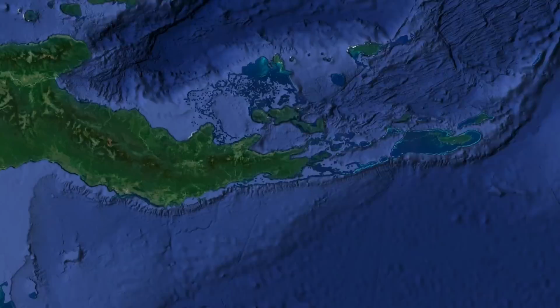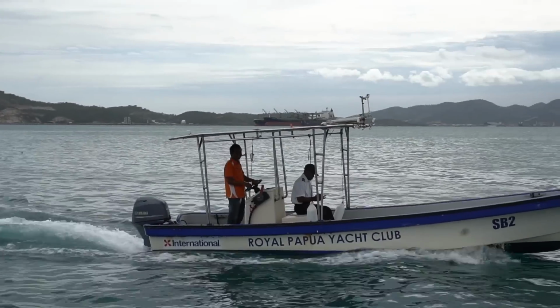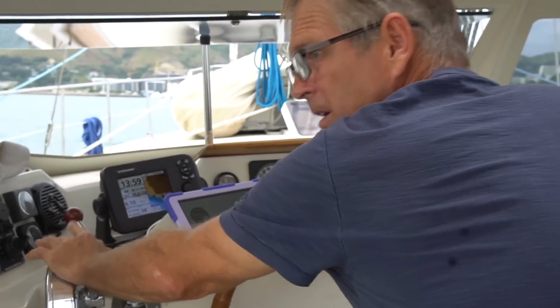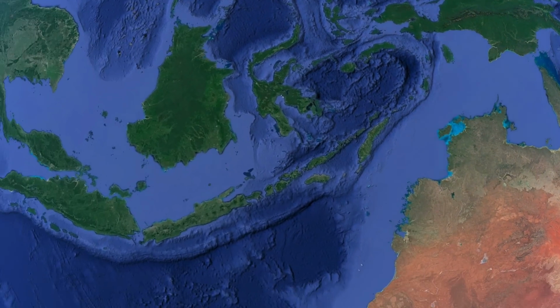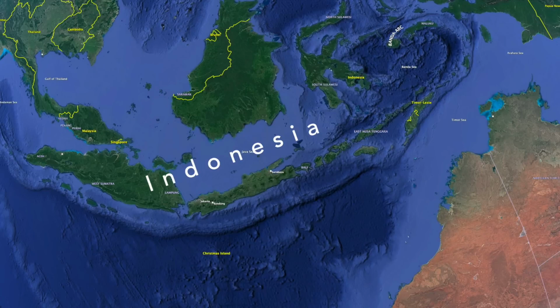Papua New Guinea, we were in a Royal Yacht Club and they had some limited facilities and tradesmen. We, for example, got some welding job done, which wasn't really the best looking job, but actually it held up and it was done. Indonesia. When we were going to the rally, we were informed right away to do anything it takes and not expect to repair your boat in Indonesia. I'm not even talking about upgrades or other repairs.